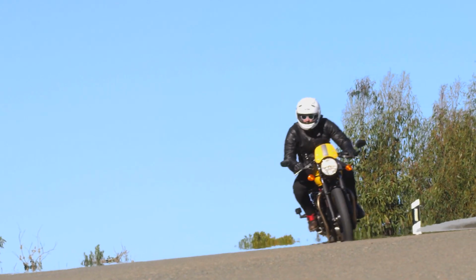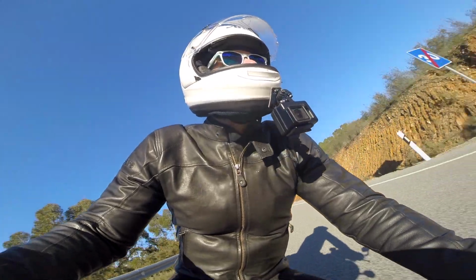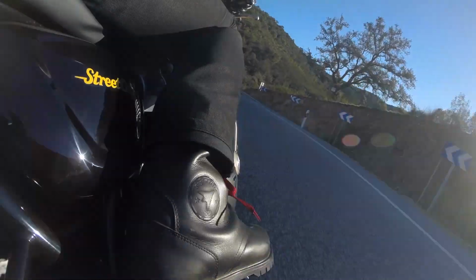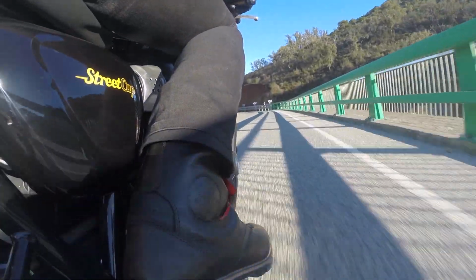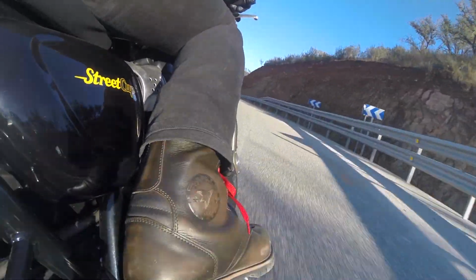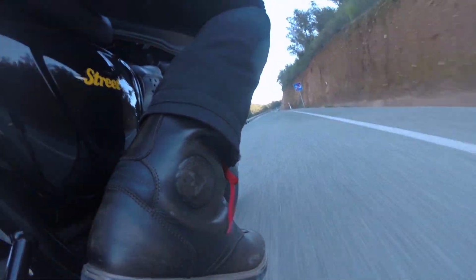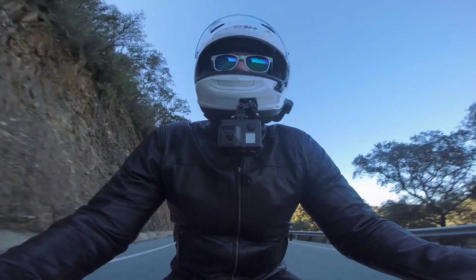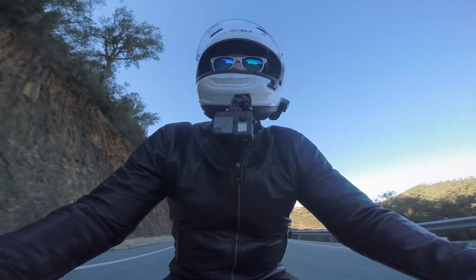Now the problem I have here is they didn't really finish the job. The foot pegs aren't going to be rear sets the way I was expecting. They pretty much sit in nearly the same position, if not the same position, as you would find for the Street Twin. And I found myself through a couple of these corners, even riding on the balls of my feet, dragging the tips of my toes and scraping up the foot peg a little bit. So I could see a set of rear sets in my future as an aftermarket accessory.